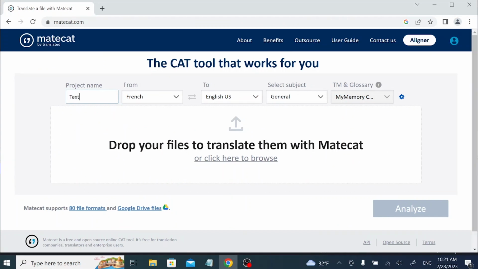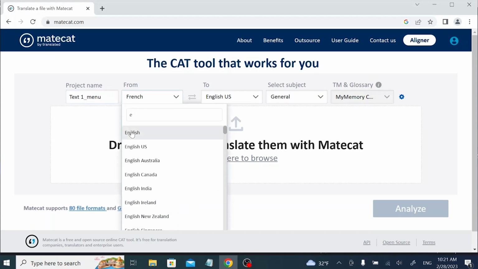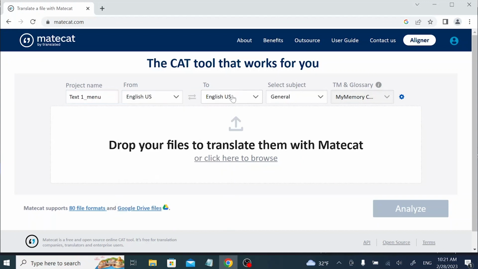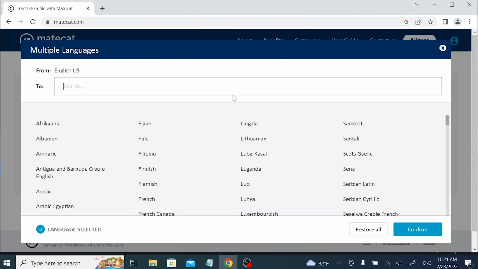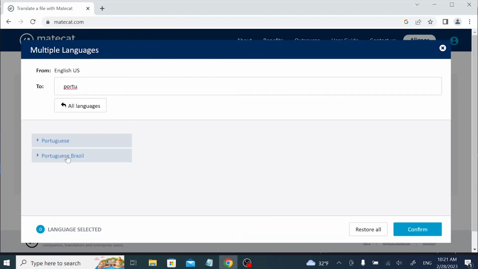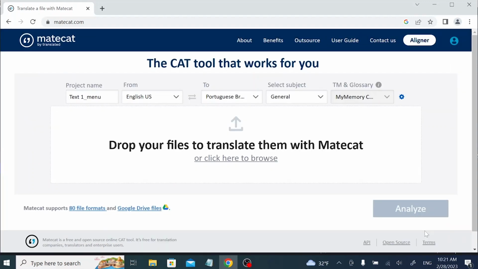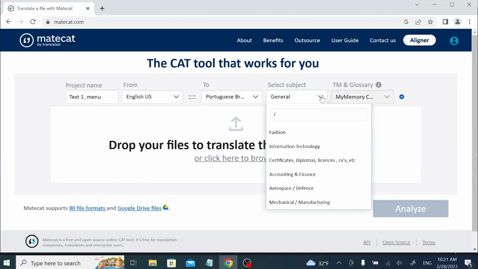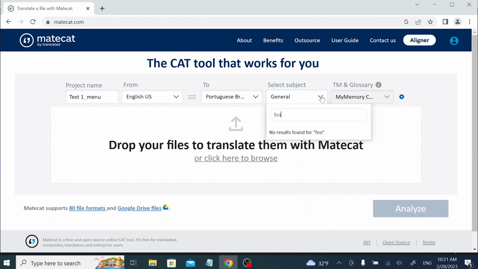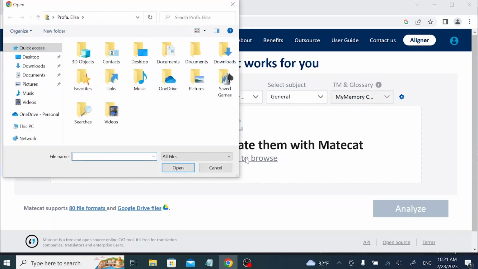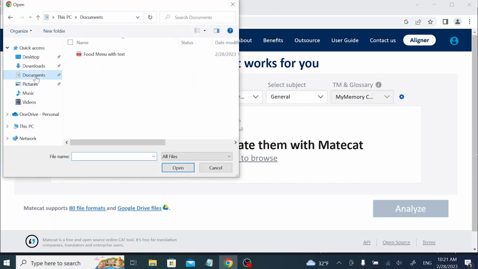And if you want to do a quick test, just create a project, give it a name, choose the source language and then the target language, the language into which you are translating the document. You can see there is a list here. You can also choose the topic, but you don't have to. There's a list of topics here for you to choose from. And if you already had a memory, you would add it here, but we are just starting from zero.